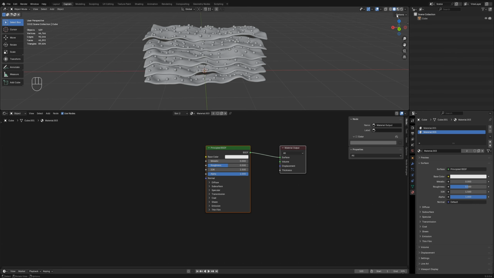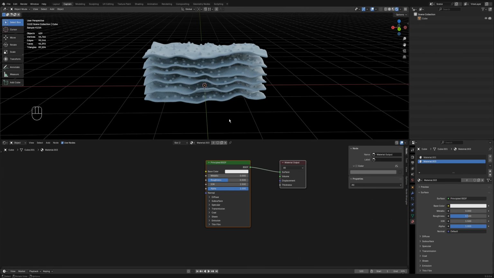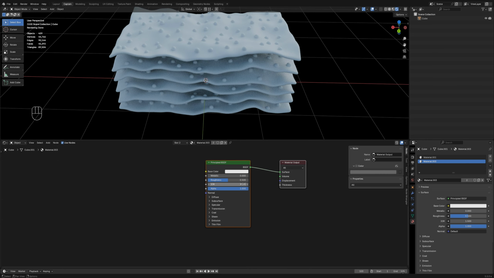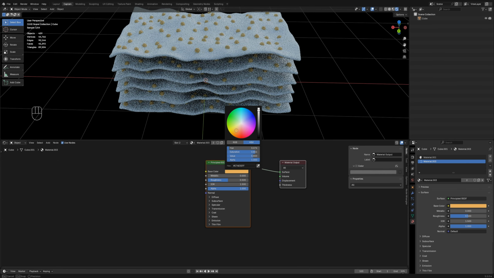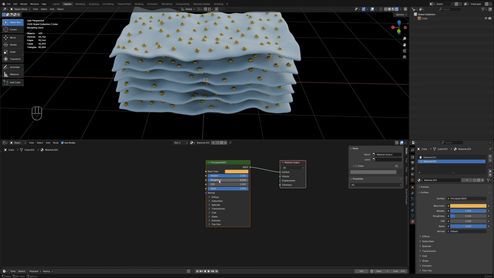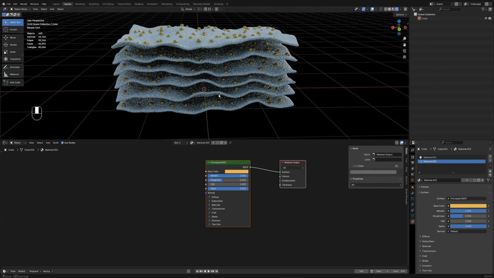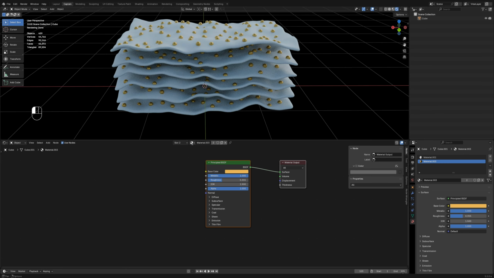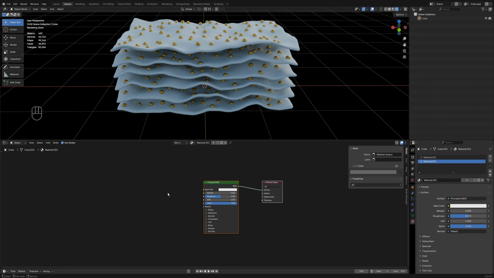For the spheres, create a yellow metallic material. For the layers, use a gradient texture and adjust the colors with a ramp.